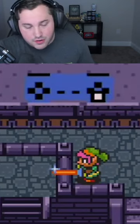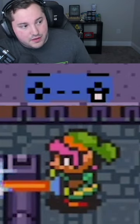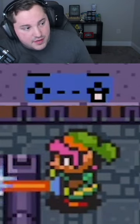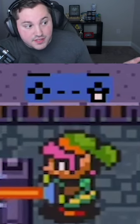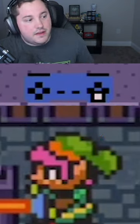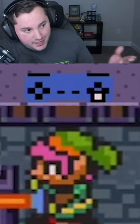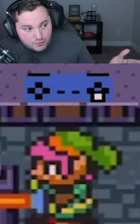There are two pixels that work for this. You have this pixel here where there's a one-pixel gap between the two black pixels of Link's Hat and the floorboard, so you can see that one teal pixel of the floor. And then one more pixel up also works, which would be the two black pixels of Link's Hat and the floorboard touching.